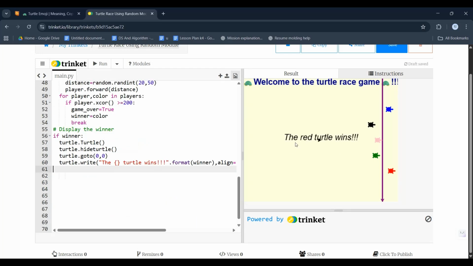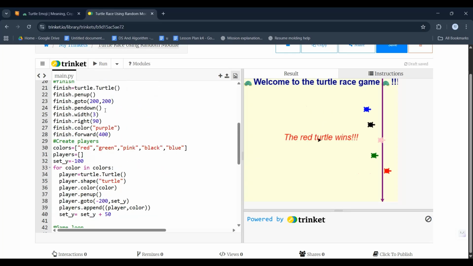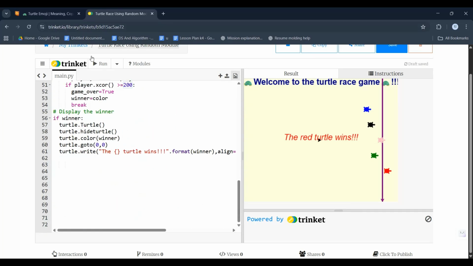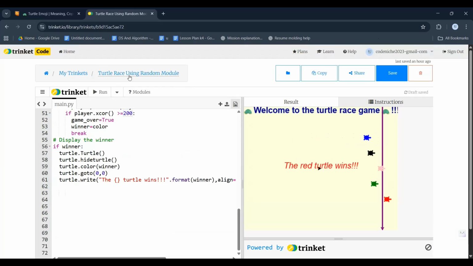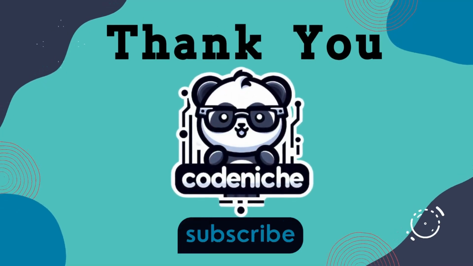But if you want to highlight the color, which color is winning, maybe we can do one more thing. We can add turtle.color followed by the winner. So whatever value is inside the winner, it will get updated here. Okay, the red turtle wins, of course. Now you will see I have moved this a little bit because it is better to use it here at 200. I have changed it from 400 to 200 so that it is easy and visible for us. You can untitle, change the name of your project and save it. And you can even share it with your friends. So this is how we can create the amazing turtle race using the random module.